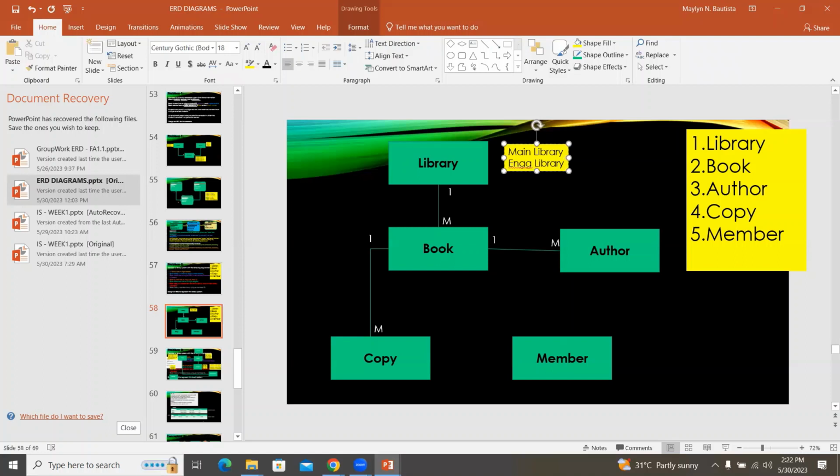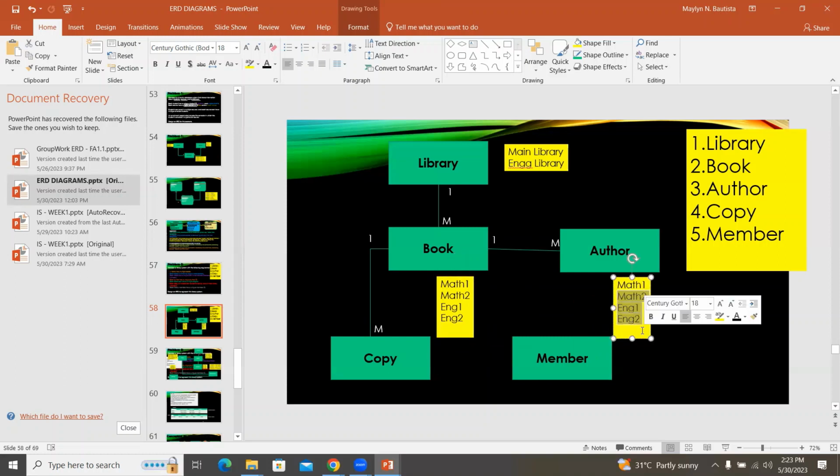Okay lang? Dun sa book, ano-ano yung mga possible books na makikita natin dito sa book entity? Pwede tayong magkaroon ng Math 1, Math 2, what else? English 1, English 2.